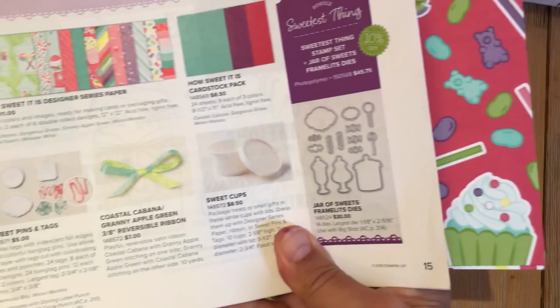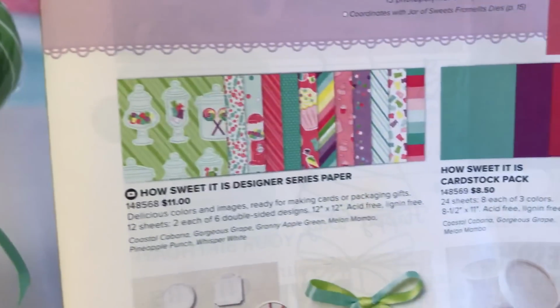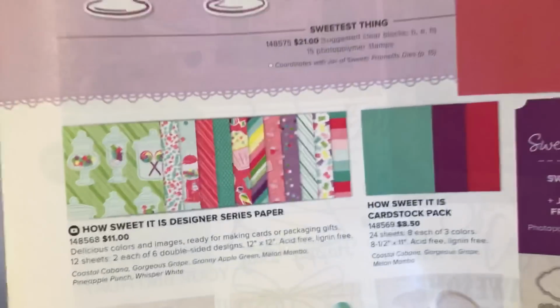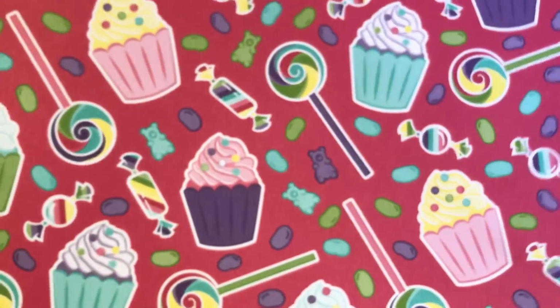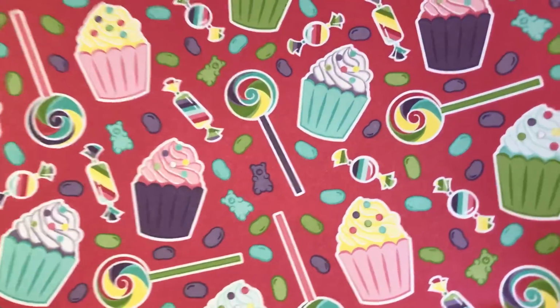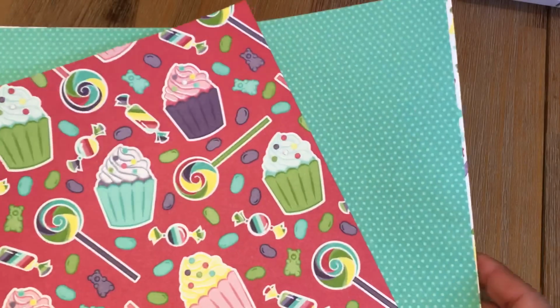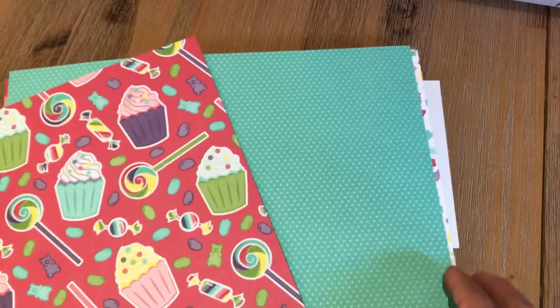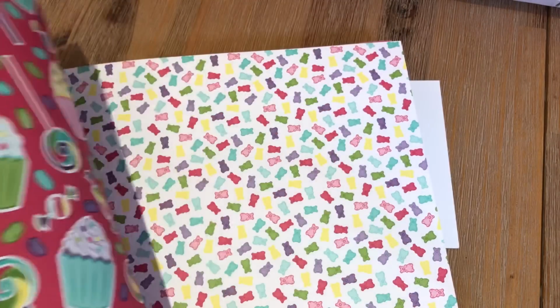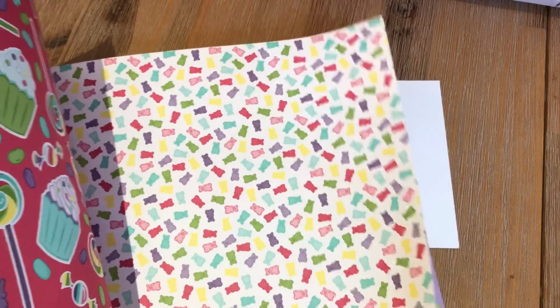But here are just all the great things that go along with the suite. So this is what we're using right here. Let me zoom in. How Sweet It Is designer series paper. Now I've already done tutorials using your Brother ScanNCut on how to cut out this pattern paper, and just as a review, here are the different papers that come in this pack. There's 12 sheets. All the paper is double-sided, see? So I'm just going to flip through and show you the paper. Just incredible.